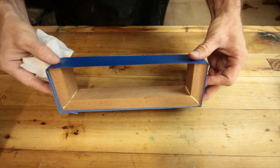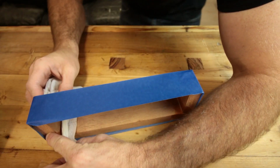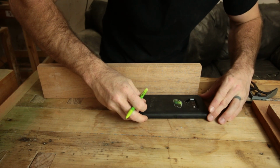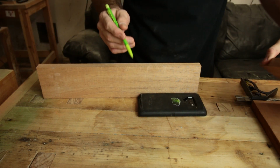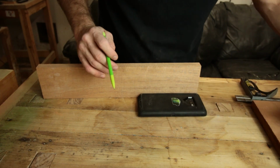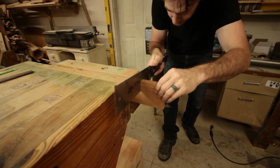Now you can clean this up as much or as little as you want because we are gonna sand this later, but I'm telling you, everybody needs baby wipes in the shop. They are infinitely useful. I'm making a little bit of a slot for my phone. So I need the thickness of the phone, and then I'm gonna want a front and a back to actually hold the phone. So I'm gonna double it and use this as my spacer, and I want it to be the same width as my phone. So this is the piece I'm gonna cut out.